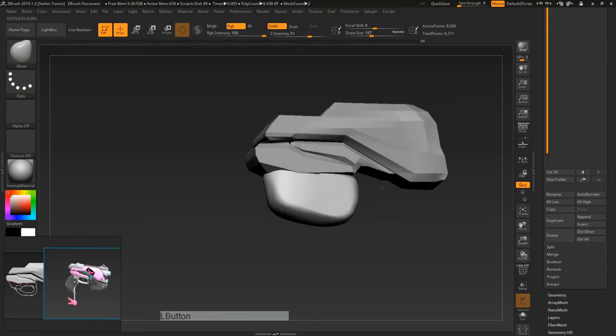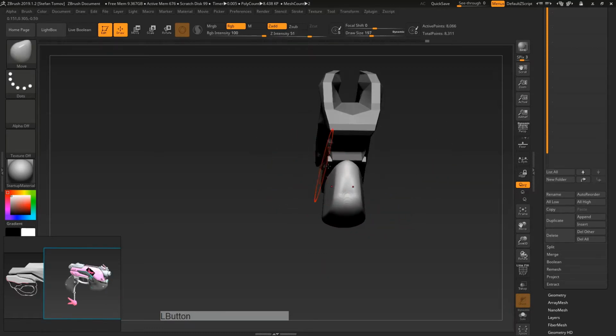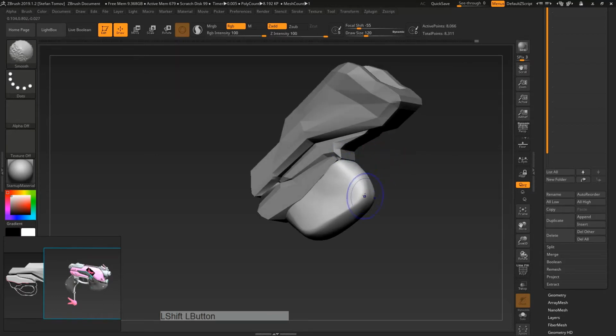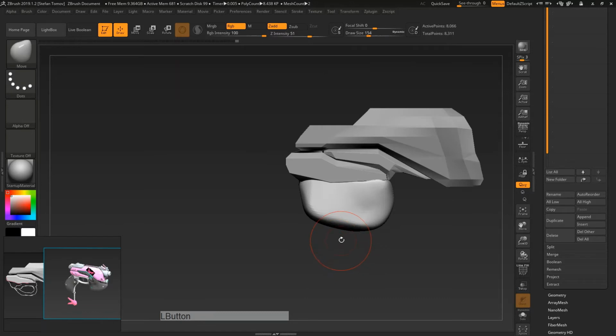So B and V for move. Let's make this a little wider. And personally, when I'm working in ZBrush, I actually use a lot of different features. I wouldn't do it exactly like this, but I want to show, just for someone that doesn't even know all the features, just knows how to do really basic modeling, you can still do stuff like this. It would be useful to learn the advanced features. They let you do some really cool stuff, but that's not what I'm trying to show right now.